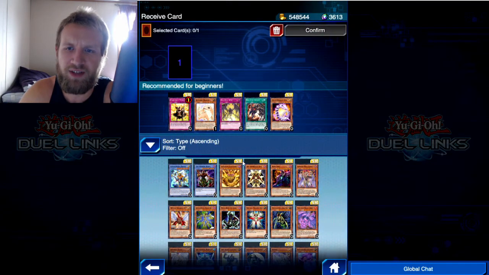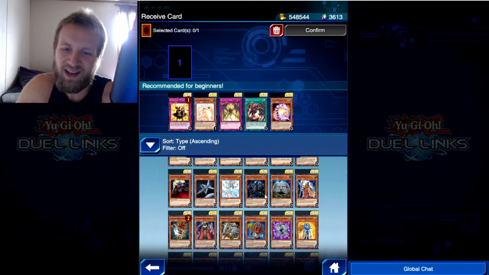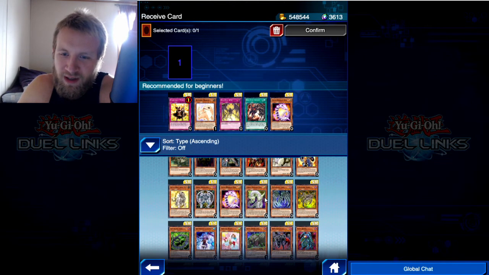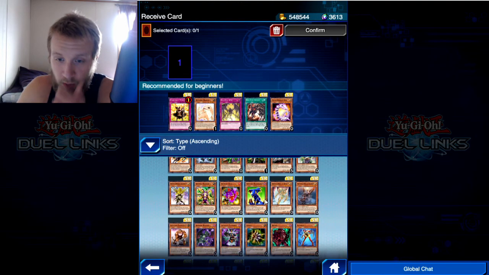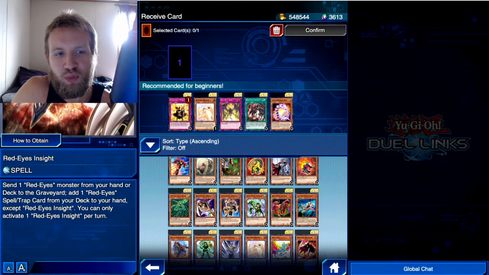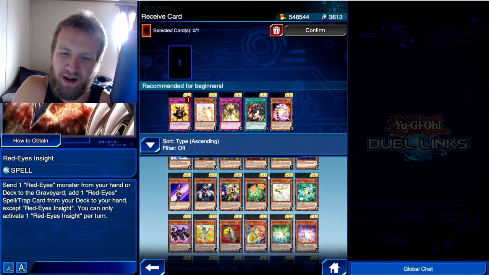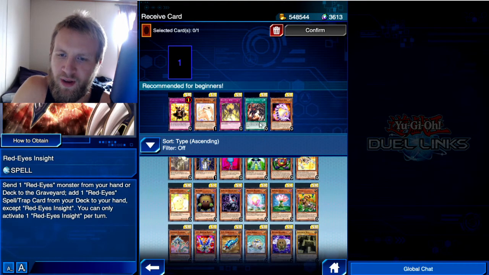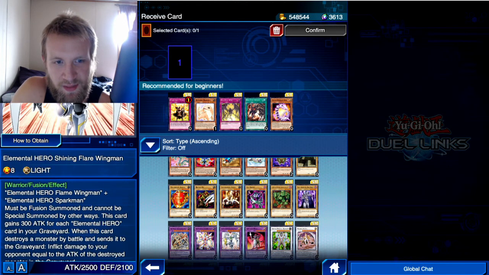Next we have another one of the same ticket, except this one's not glossy. Like I just said about the other one, there wasn't really much that I wanted out of this, so I don't really know what we're going to use this one on. I could take this Red Eyes Insight, because it searches a Red Eyes card, and I was thinking about buying the Red Eyes structure deck that has Red Eyes Fusion. But then I'd have to play multiple Red Eyes cards so I have one that I could send, and that doesn't seem optimal.